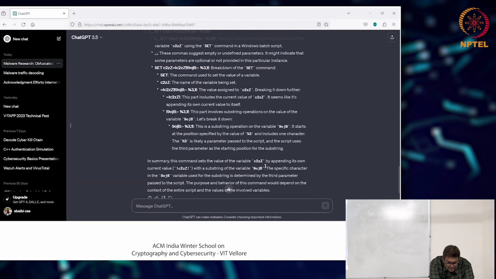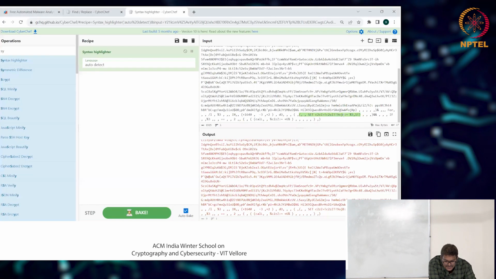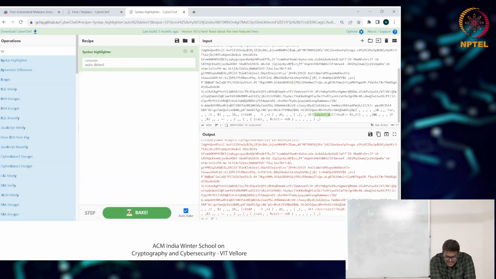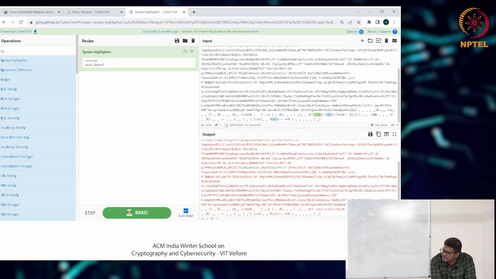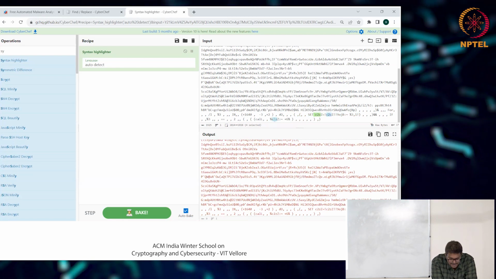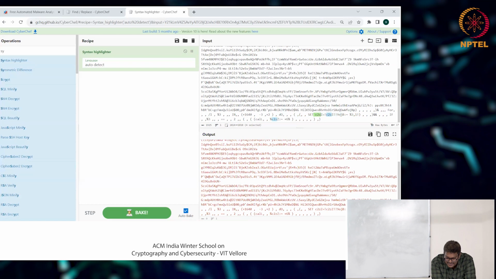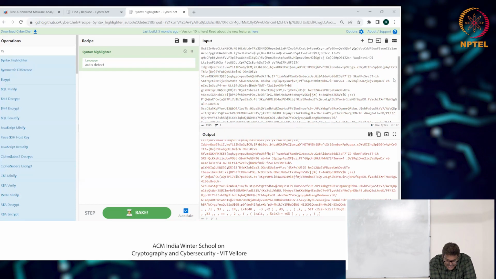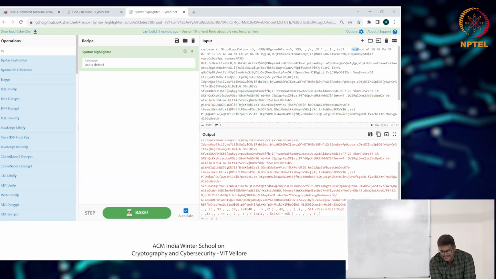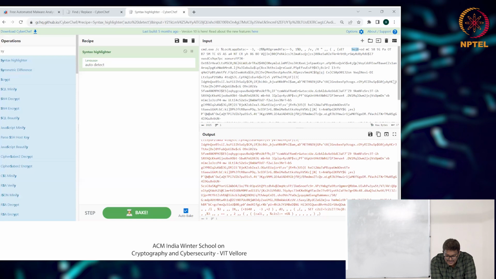Which means 9OJB is the variable which we want to investigate, because there is no other call that C2ZZ is going to do, right? From here they called and they appended this 9OJB. We have to check what 9OJB is. Where is the highlight? Yeah, there is one more highlight here. 9OJB is set at the top, right?